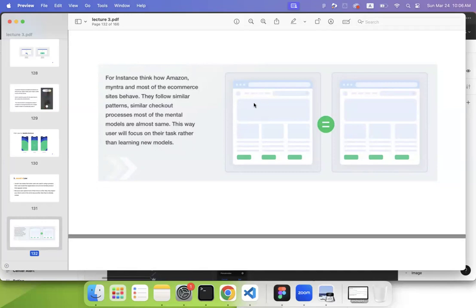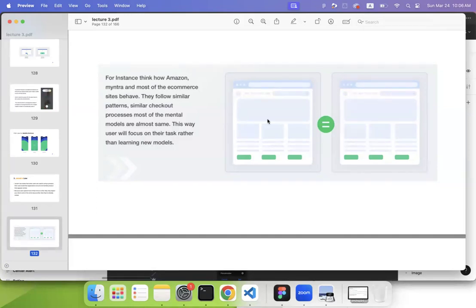If you go to websites like Amazon or eBay or even Daraz.com, they have a similar kind of layout. They have the logo up here, the categorization and search bar here, and some products and deals up here. So users are expecting your website to behave in the same way.